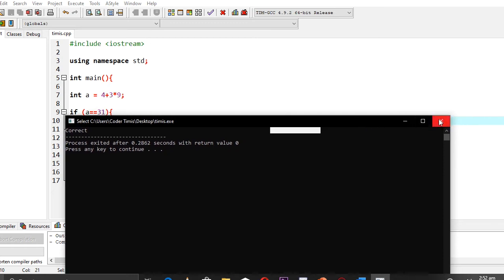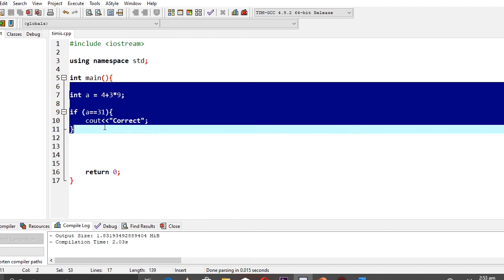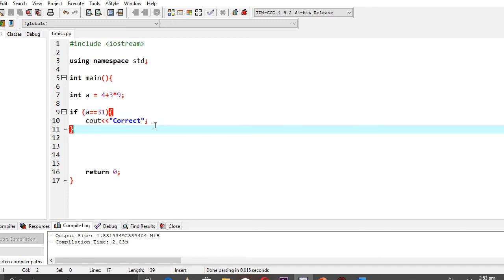So that's for the if statement. You can try your hands on it with different kinds of examples. You can even wish someone Merry Christmas or Happy New Year. You understand? This is what they use for age grading and everything, checking your age. The conditions are really important, so you need to master these conditions.